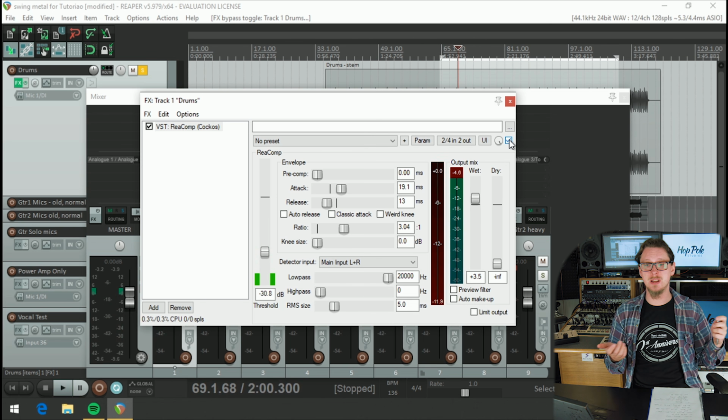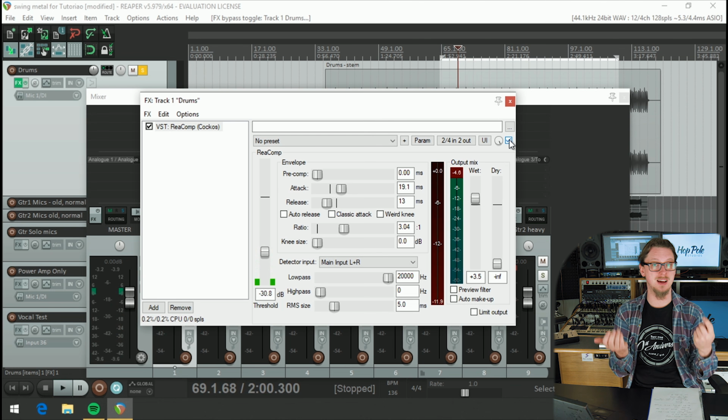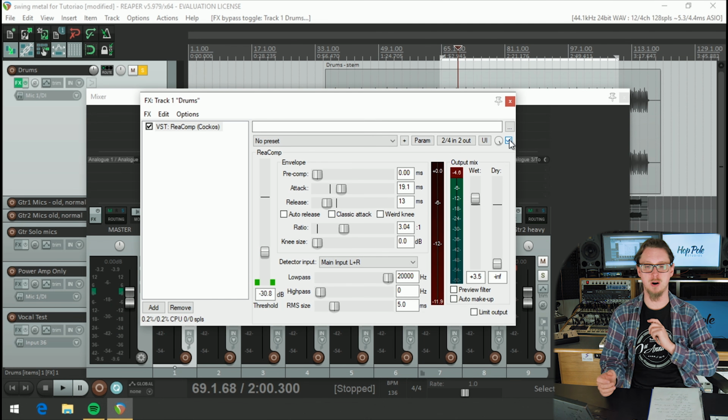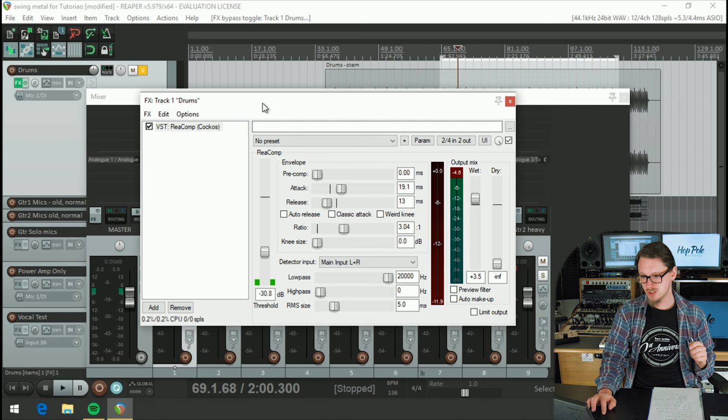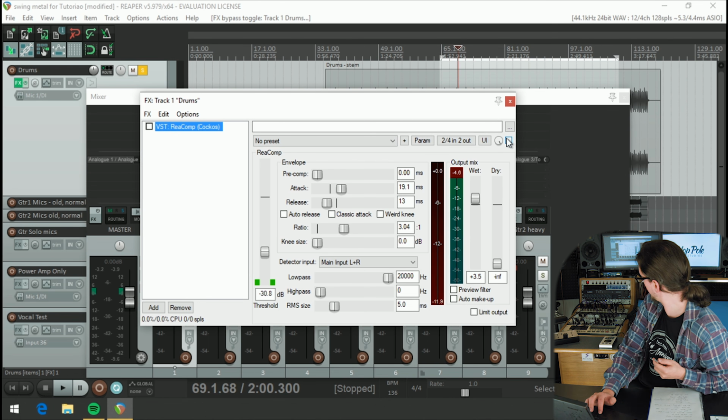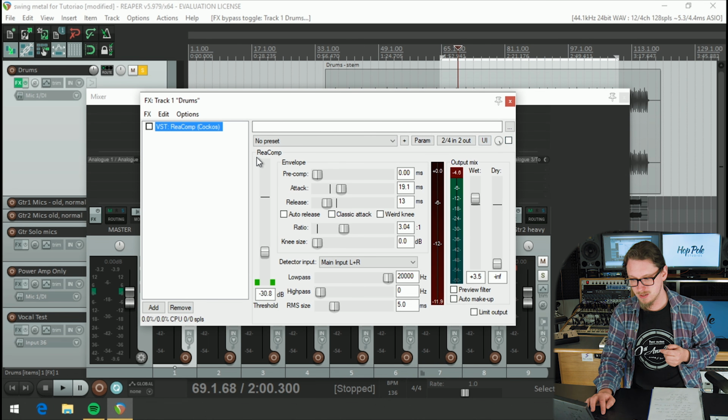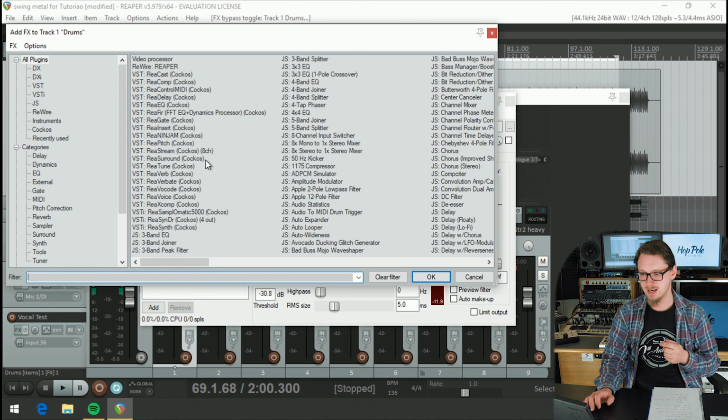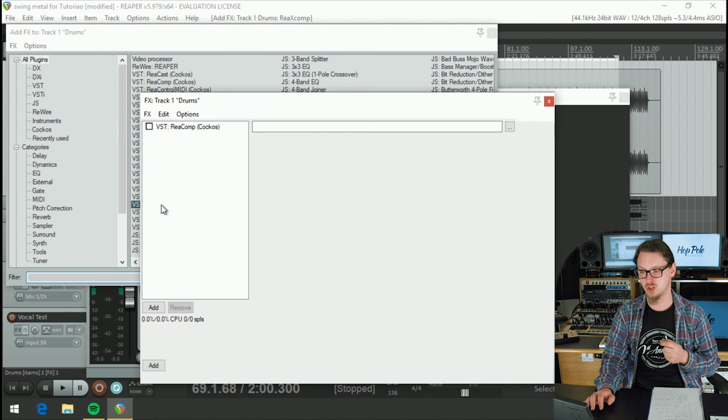To me, that sounds like a really good drum kit with lots of life in the sound now, just from using ReaComp. So let's move on. Let's turn that off with that little tick box, either on the name of the plugin or on the right hand side over here, like we said. And now we can double click in here and add ReaXComp.